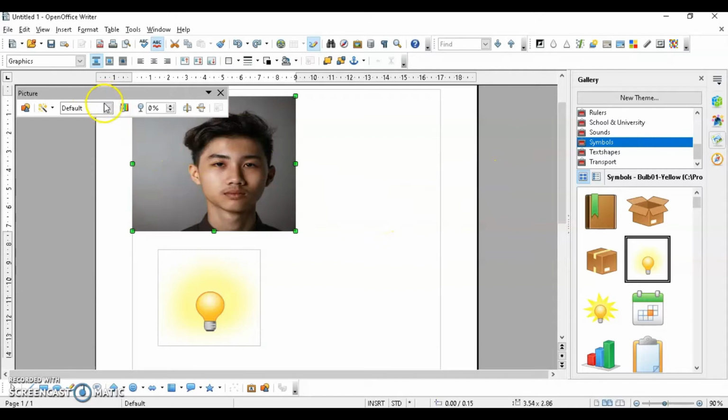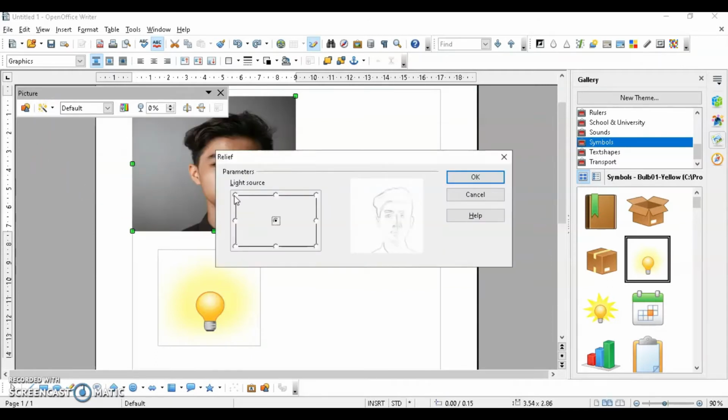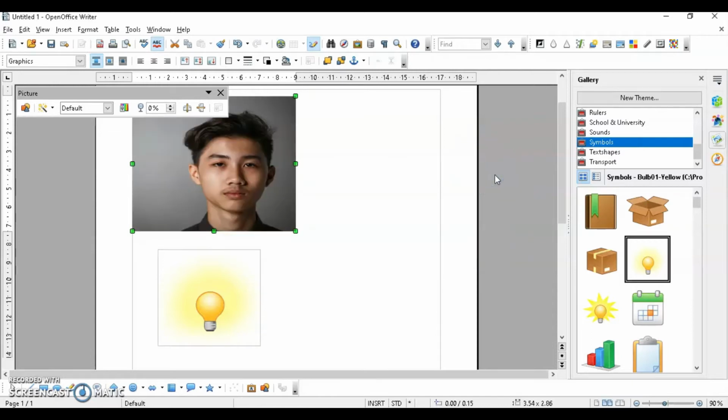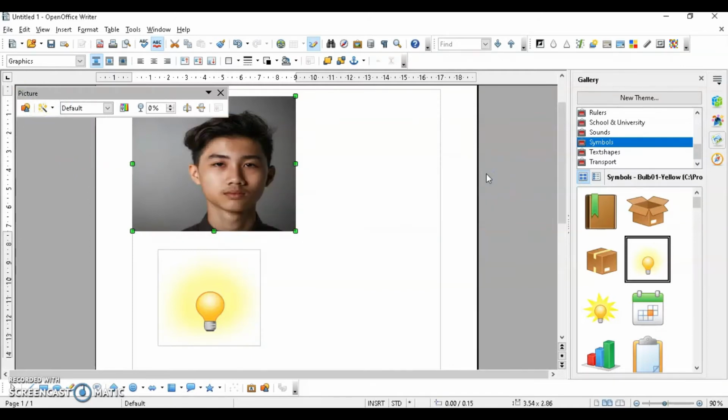Undo that. And now the next filter is posterize, if you want to create a poster out of this. Charcoal sketch, yes, you can use it. Relief is actually the source of light. Like if I am putting my light source on the top left, then this is how it will look. If I put it in the center, it means the light is just in the center and so you have the brightness on your face. This is how it will work. But let's do this one, mosaic effect, if you want to pixelate your picture, right. Undo that.